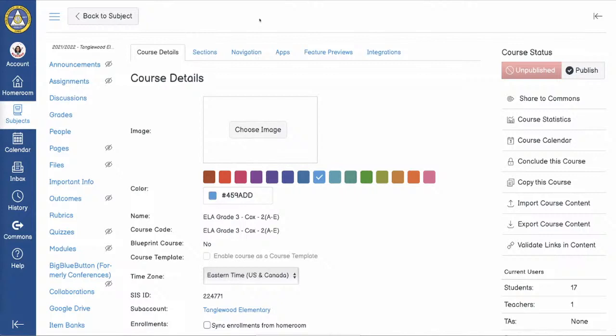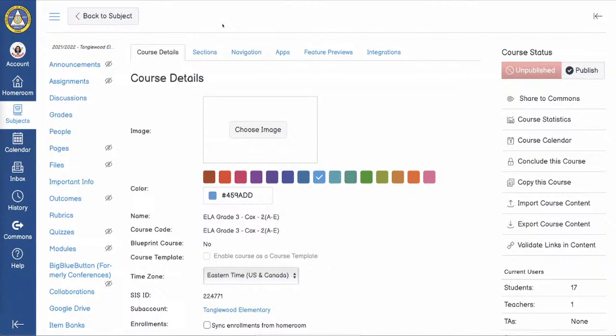This is the quickest way to get to your course settings. In this area, let's talk about the course settings themselves. We will talk about the navigation later. Navigation meaning the blue words that are inside the subject. Now let's talk a little bit about the difference between the toolbar that is on the far left, that's our blue area, and our navigation, which is when we're inside of the subject itself.